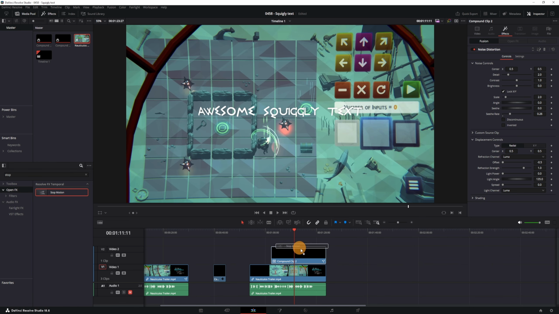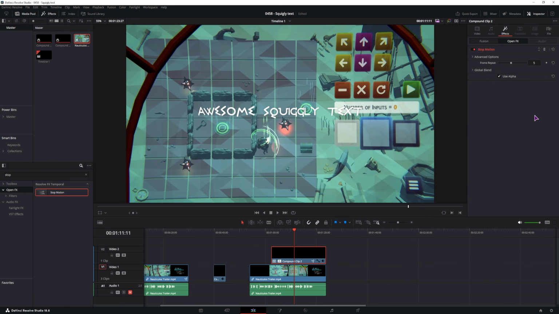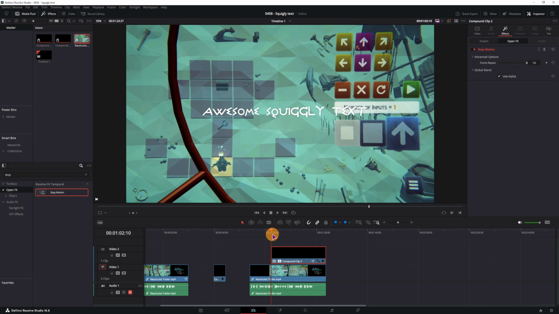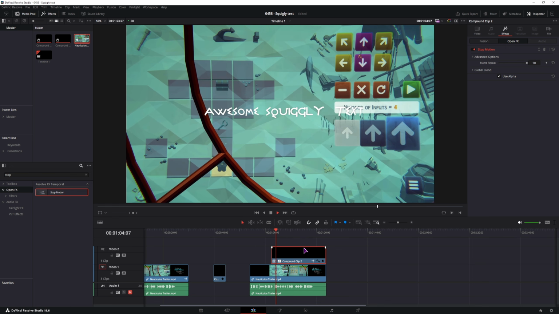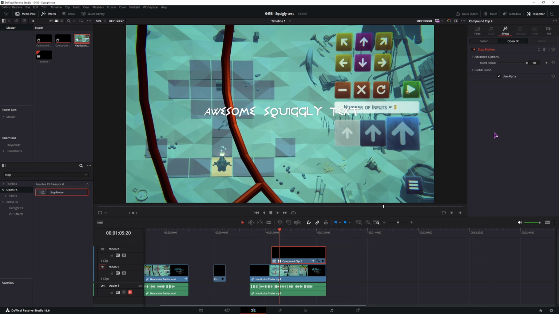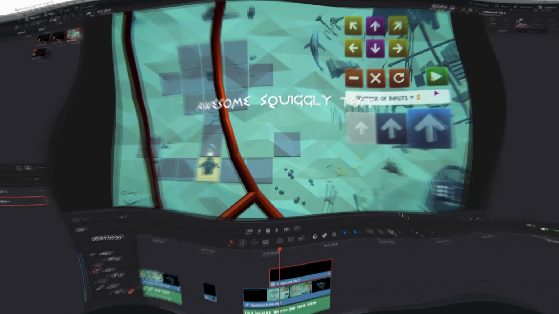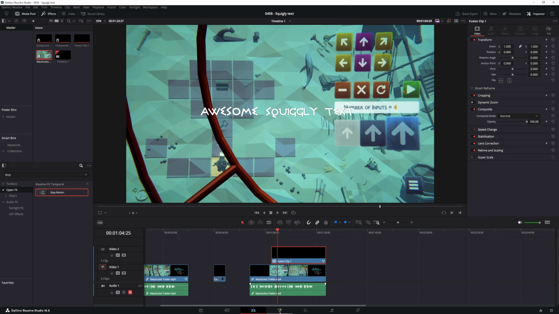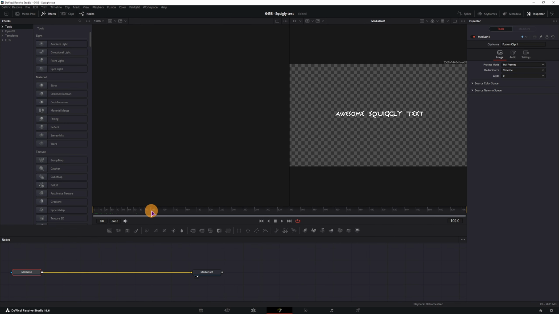And while you can apply it to the clip, it's not actually doing anything. So in this case, what you have to do is remove the stop motion effect. Now what you can do is open this in the Fusion page, and as you can see, you do have the effect applied, so you can add the stop motion inside the Fusion page. Now this is the effect that you will get.